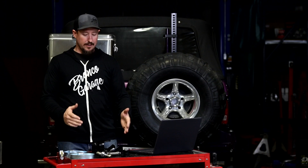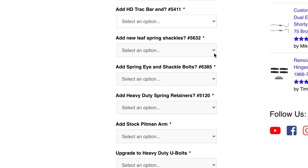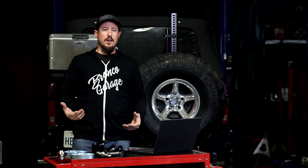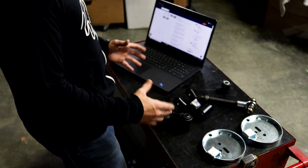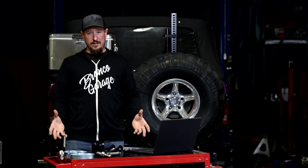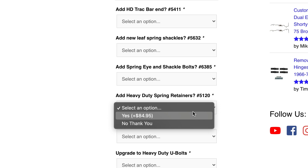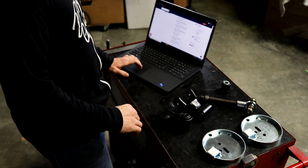From there, choose the heavy-duty track bar end — a very popular upgrade for Bronco enthusiasts and an excellent choice for any Bronco. You'll also choose the new leaf spring shackles, which are heavy-duty but OEM-spec — a great option since factory shackles are typically beat up with shot rubber. Go ahead and choose shackle bolts too, as it's a good time to replace original hardware. Heavy-duty spring retainers are also available as an add-on — the two-piece retainers are clunky, hard to install, rust out easily, and can cause the coil spring to misshape in the bucket.